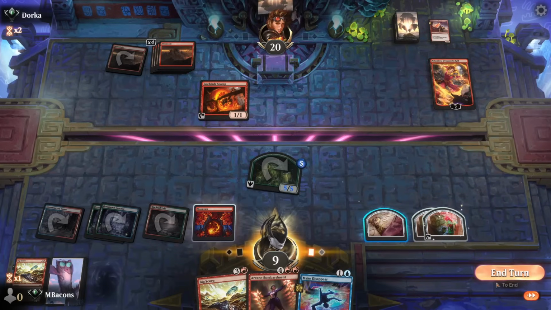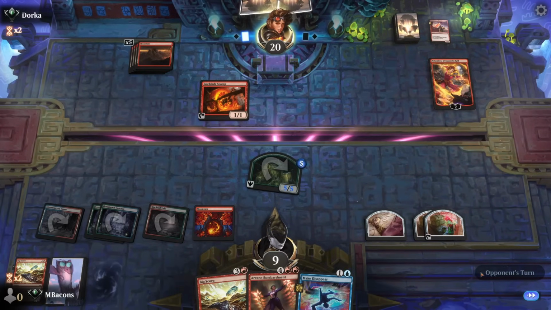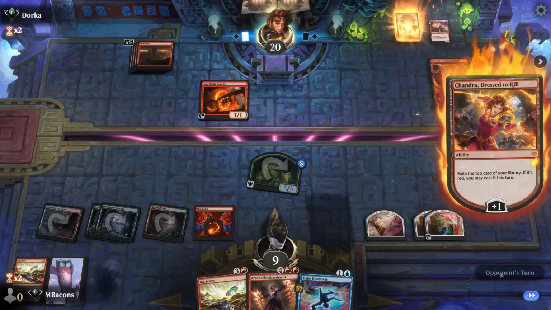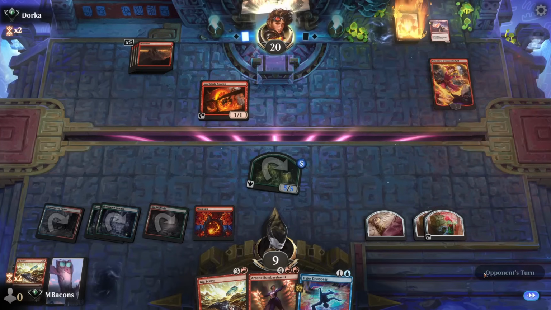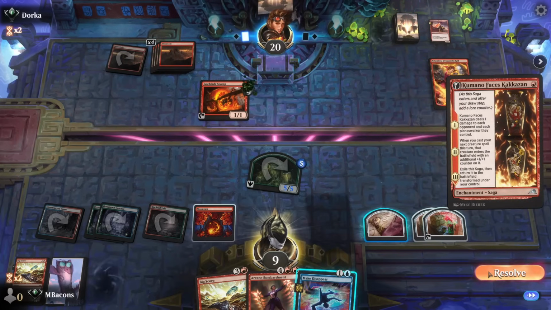Okay, that's good. Drop the mountain. We get a make disappear and a bombardment off the top. Opponent's got so much mana, though. I'm not sure this make disappear is going to be too relevant. Could be like the last spell we cast, as they try to burn us out.